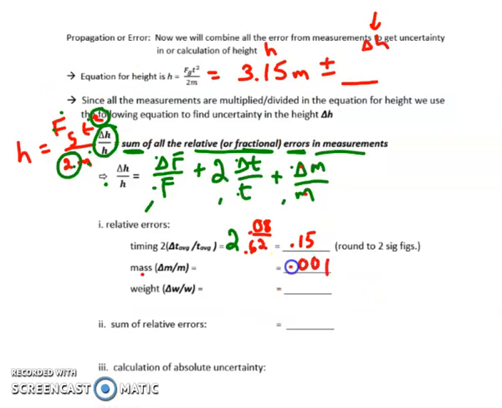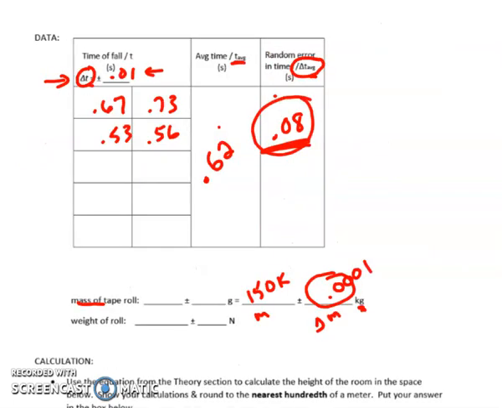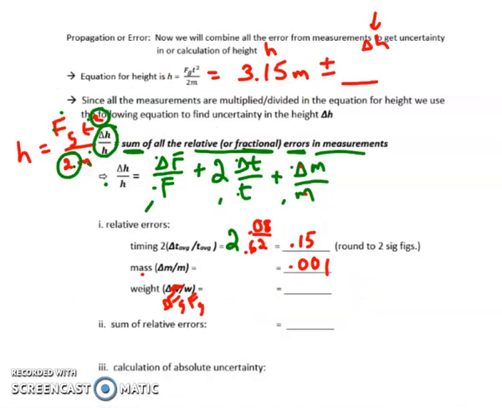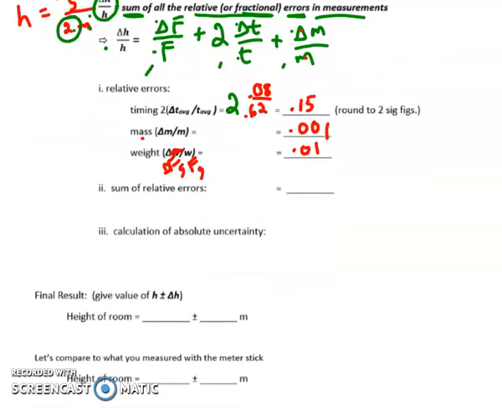0.001. I do the same thing for weight. So weight is really just F, right? Okay, so I go here and I get the values. There is my F, here is my delta F. Okay, that might be a little bit bigger than the mass one. Let's say this comes out to be 0.0. So what I now do is, based on this equation here, I got to sum them all up. So I sum these all up, and it's essentially 0.16. All right, I'm just going to round there.